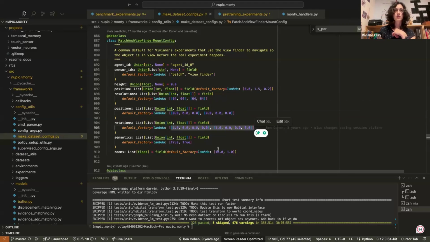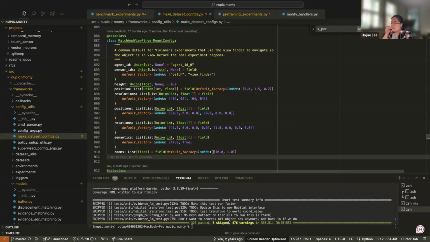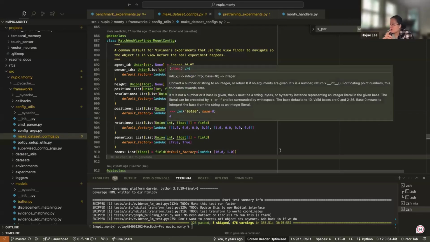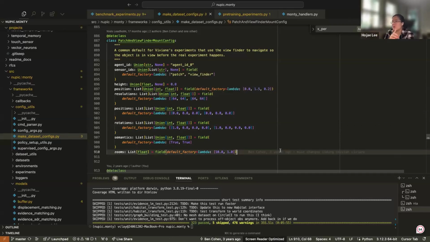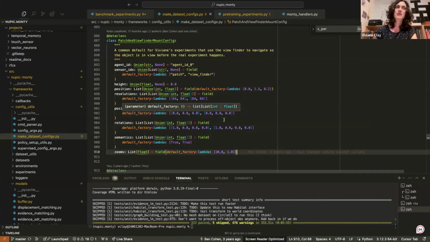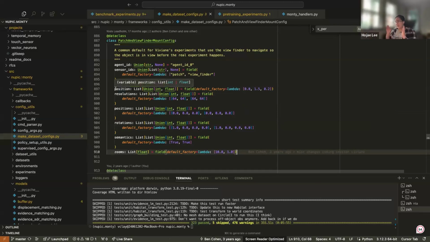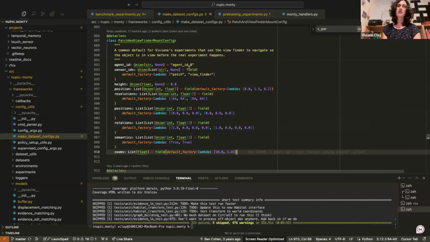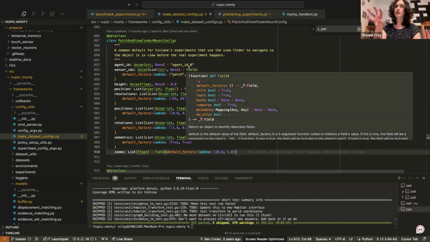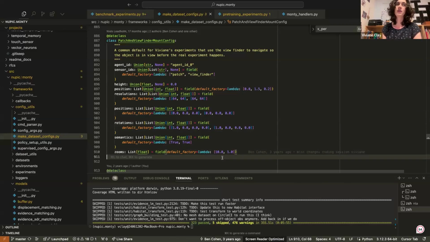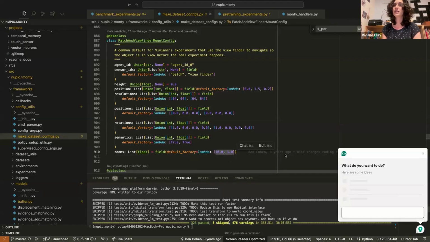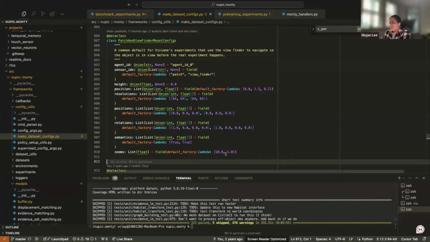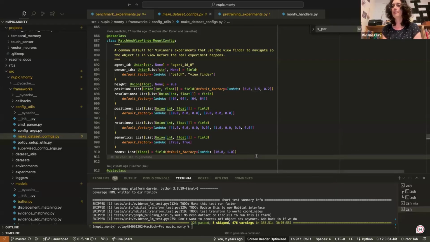Are these agents for Habitat, or is this agent like Monty, where Monty is initialized in the environment? This is for Habitat. Basically used to initialize their camera and sensors in. Yeah, exactly. We use this to tell Habitat, okay, put a camera here at this location, and then here with zoom factor 10 and 1, so the patch is zoomed in by 10, and the viewfinder is just a normal camera. Gotcha.